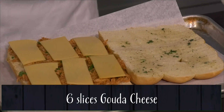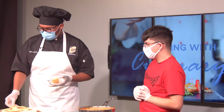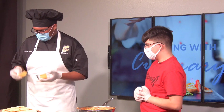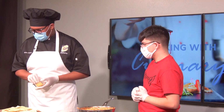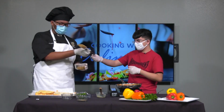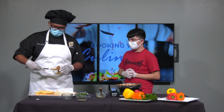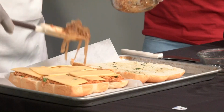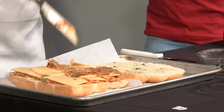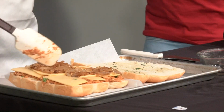All right, so now we have it on each line, and now I'm just gonna add some on top so it can be extra cheesy. And so after the cheese, now we're gonna add some of our caramelized onions on top. The onions have got a nice color, pretty and shiny.